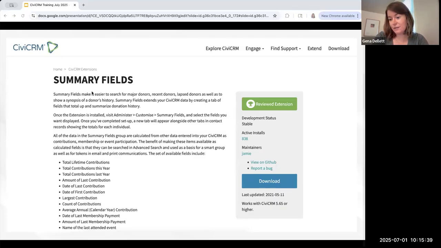You can find this by going to civicrm.org, click the little menu item at the top that says extend, and you can start typing in summary, and you'll see both summary and the Joinery's more summary fields pop up. So what this extension provides is just a whole bunch of fields that you can then add and have in your system that are automatically calculated. And then all of those fields make it that much easier for you to do analysis and reporting on the activity of your donors, and then take further action because of the way that they've shown up to your organization.